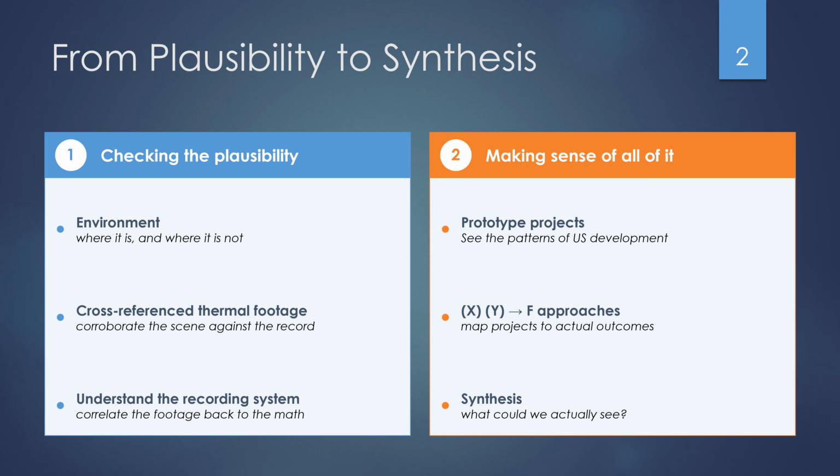So the first thing that we're doing is really trying to understand the data that we're seeing from the data points that we have, cross-reference it, understand what's recording it, and then making sense of it all. And that's what we're going to do here. It's about 35 slides, but I'm going to rush through them because you can always pause. So let's start off with a plausibility check.